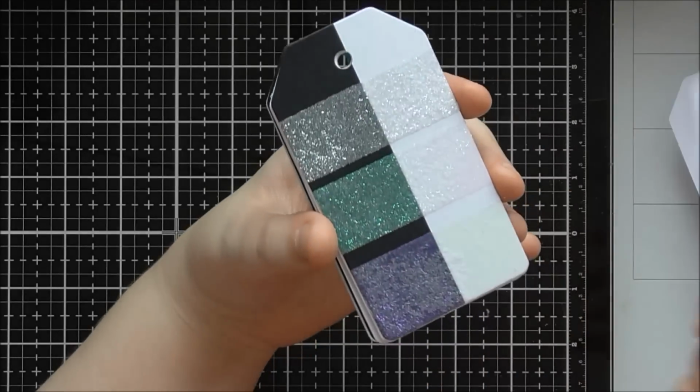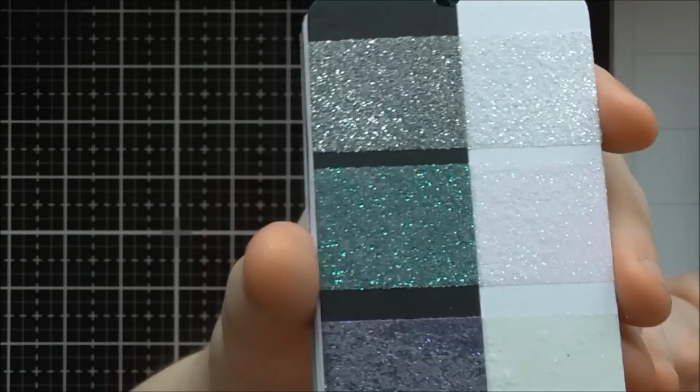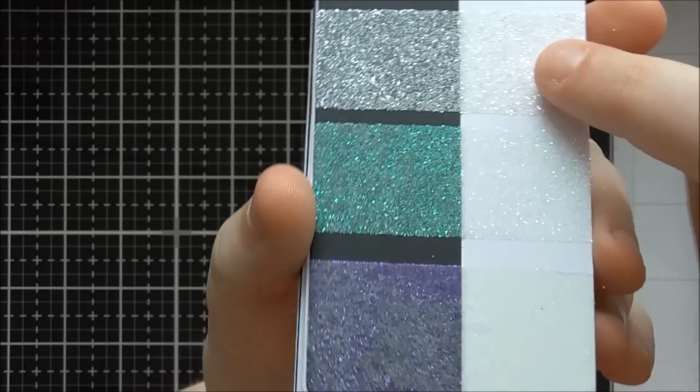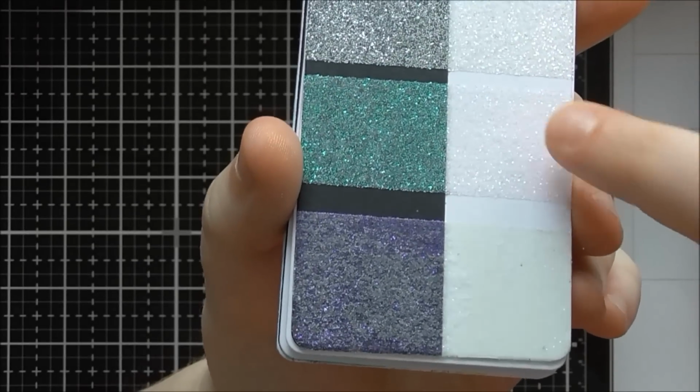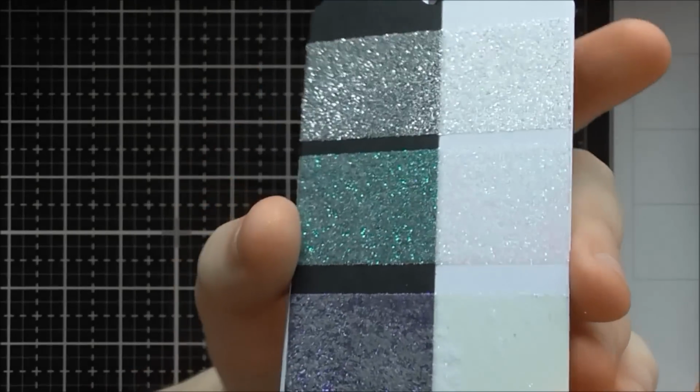That's that cool technique. Then I thought I'd show you the different whites in the collection. So this is Ice White, this is Diamond, and this is Snowstorm, and how different they look on black and white.